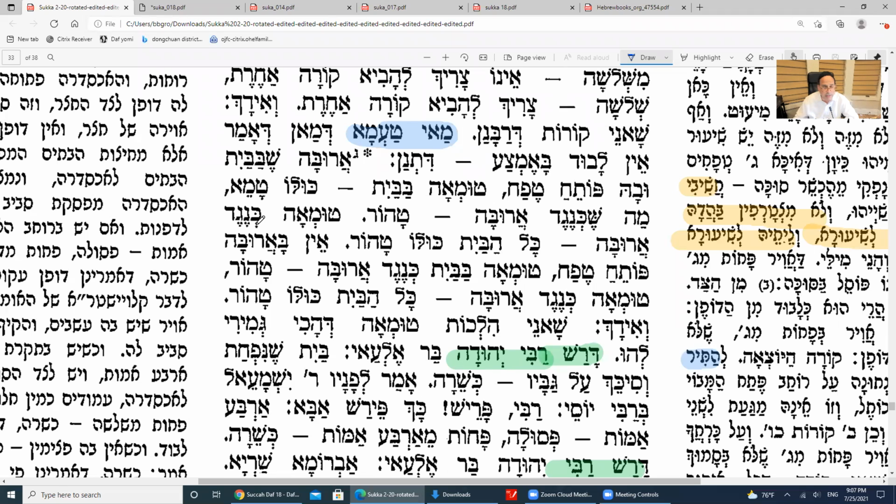And this part of the Bryce mission is not clear, but you have to learn the Gemara over there. Tuma kineged aruba, kalabayis kula tar. Oh, I'm sorry. If the tuma is under the skylight, then the rest of the house is tar. Fine. Ein baruba paseh tafach, tuma bayis kineged aruba tar, tuma kineged aruba, kalabayis kula tar.